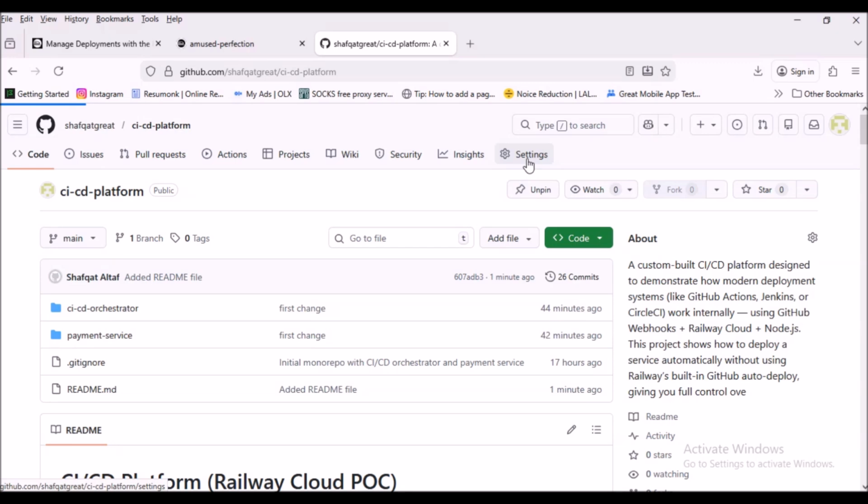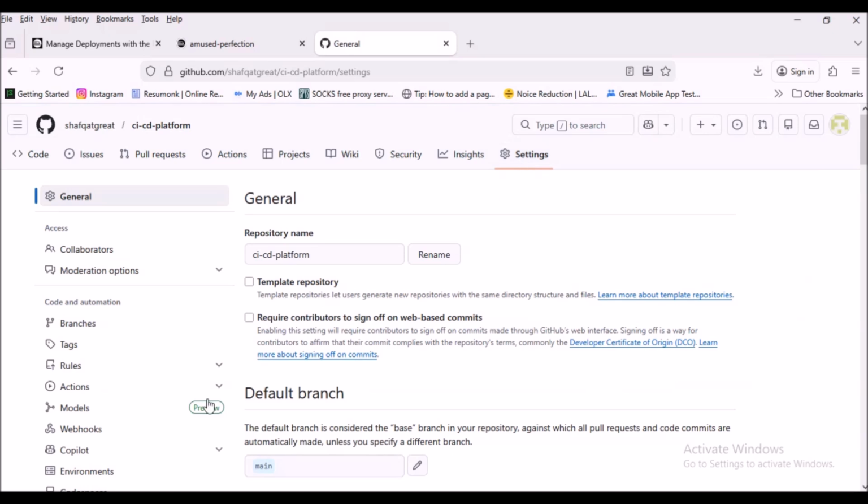Viewers, for this purpose, go to the desired repo in GitHub, as in our case that is payment service. So go inside the payment repo, then go to settings, and then inside the webhook section from the left panel.